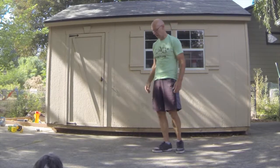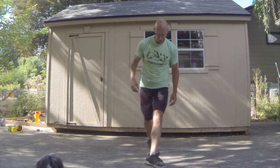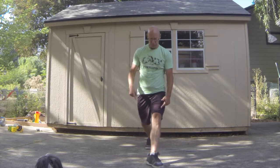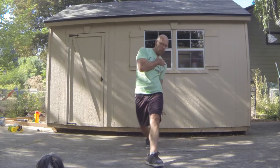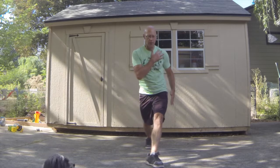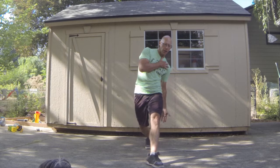Last 2 movements here, we have a diagonal stretch. This one's a little tricky. We're going to turn our front foot a little bit sideways, back foot's in behind, front leg stays mostly straight, and then you're going to reach your far side hand around and touch somewhere on that leg and back. It can be your thigh, it can be behind your kneecap. If you're really burly, it can be all the way back at your heel.